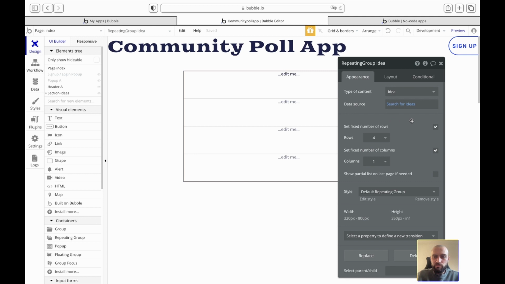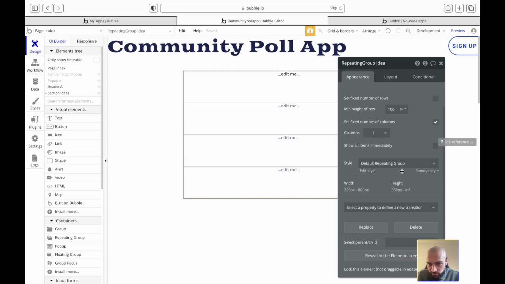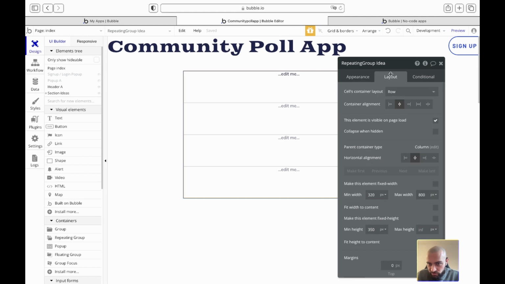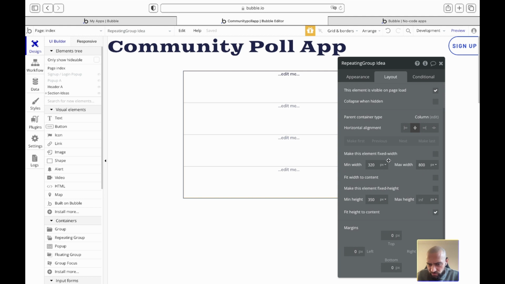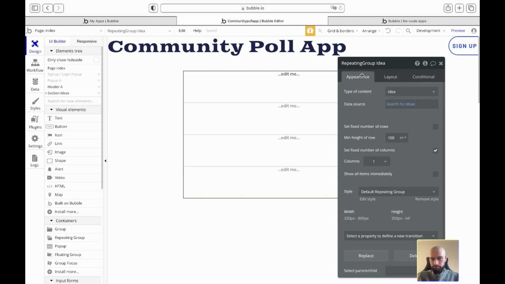So I think the best way would be to not go with a fixed number of rows. It will be maybe in here that I can, no, that's not it.